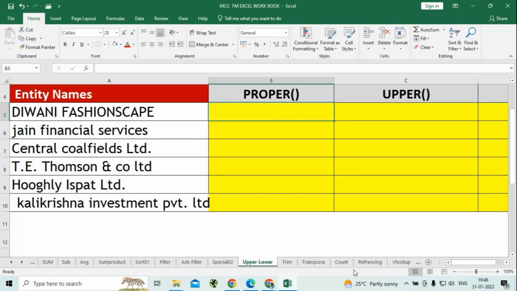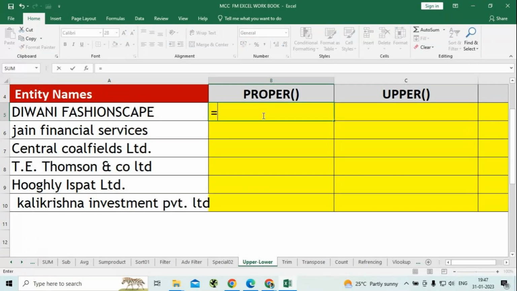Here you can see this text is fully uppercase, that is in capital letters. How to bring it into proper case? Proper case means the first letter of the word will be capital and the rest will remain small.